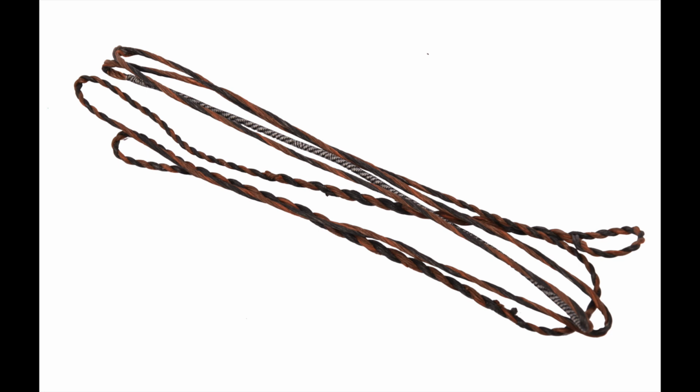Now, here's a public service announcement. Folks are going to ask, can I use a fast flight string? You can, but it is highly recommended and encouraged that you pad the loops of the string when you do that. And that's straight from the manufacturer. So I would suggest that if you're going to spend the money on a bow like this, you just buy the string that custom matches this bow. Buy a couple of them, have them in your kit, and you're going to be set for a very long time.